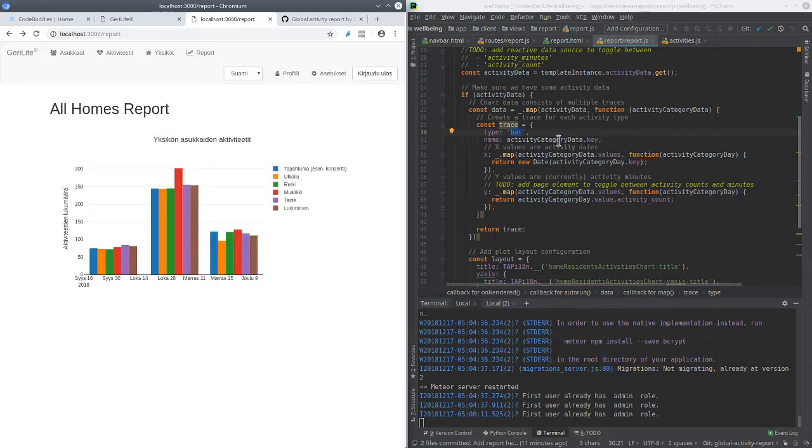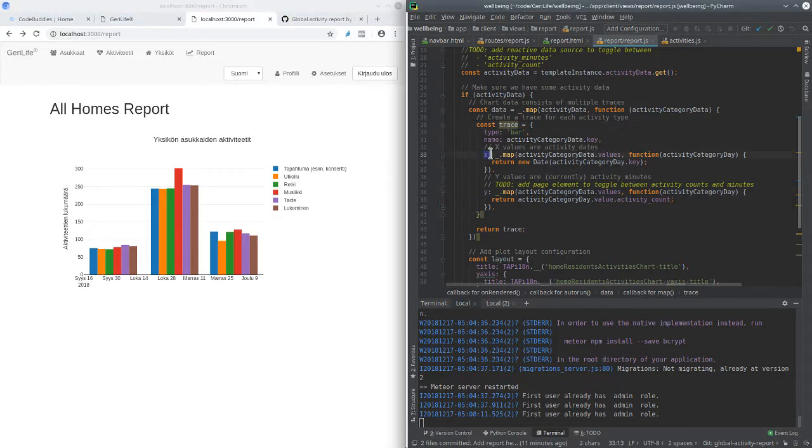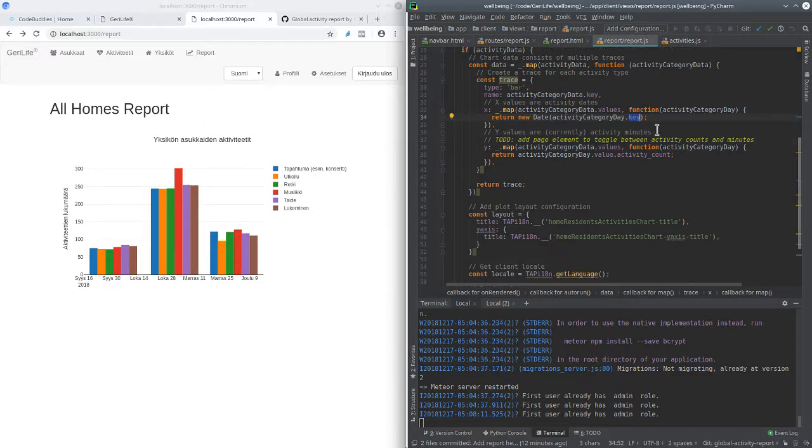And Plotly does the kind of combining for us. For the X, we're just looking at the month, the date value, casting it back to a JavaScript date, because I think it's serialized in JSON, and so we have to, in the client, get it back in the proper date data type for Plotly. I wish I could figure out a little bit better how to just name the month and year. But anyway, Plotly's automatically handling these labels for us, and I'll just let it be.